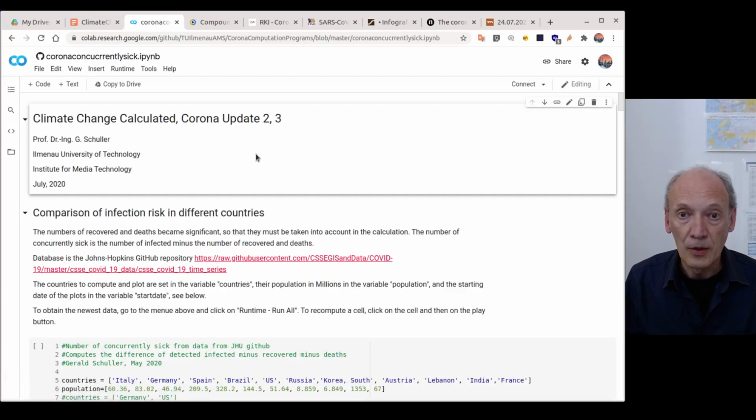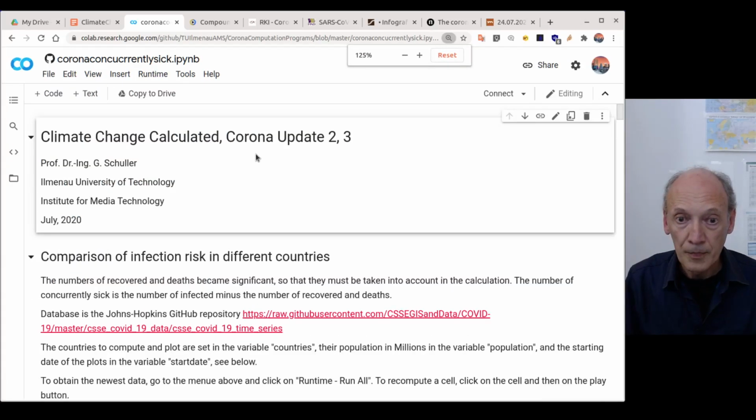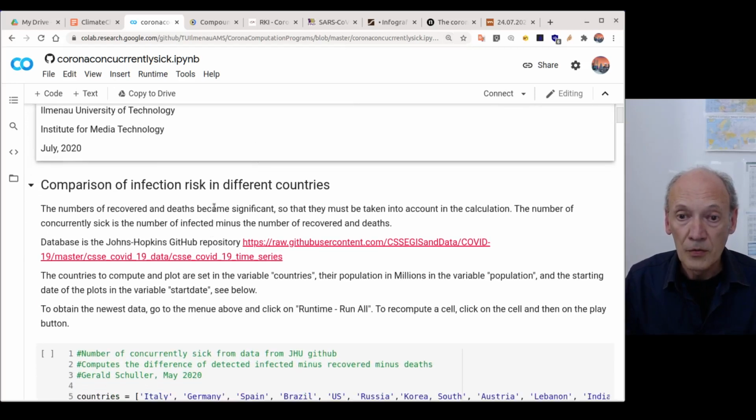Yeah, so here you are. Can make it a little larger here. So again, now you have somewhat more detailed explanation. Here you can see my database, and this uses the data from the Johns Hopkins University GitHub server. So they download all their data to a GitHub repository, so very practical, which allows my program to read it in so that always the newest data is available.